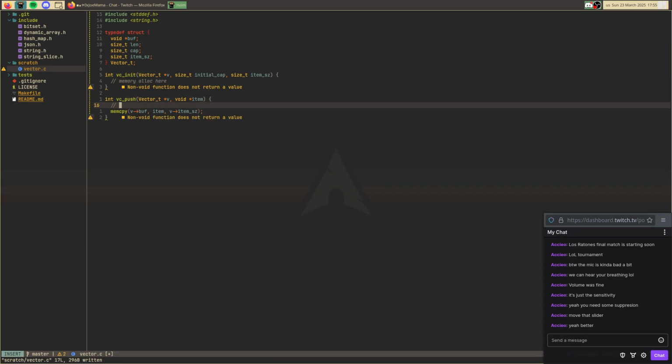Of course, here you have to take memory bounds into consideration, etc. But this is basically the TLDR of how you would normally see an implementation of generics in C.